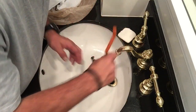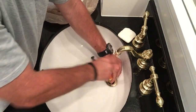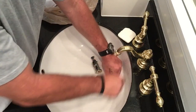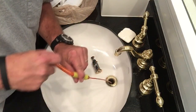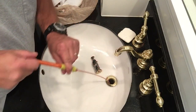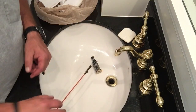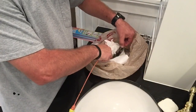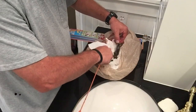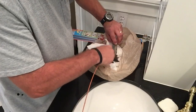Some nastiness in there. You can already see it. But this will go all the way to the U. Which for some reason I can't think of what it's called right away. So basically some more nasty stuff. Let's see how she does. Most of it's right here, which is hair. Clean all this off. Nasty.